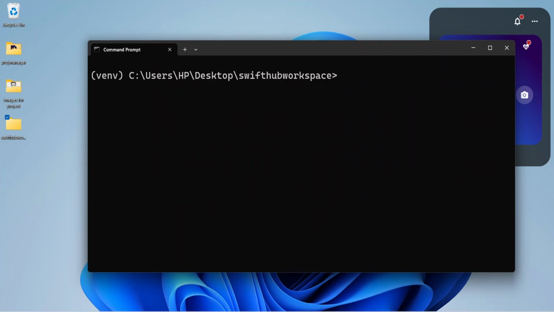Now we could go ahead and install Django, because Django is what we're going to be using to develop our application. So I'm going to use the command pip install, and we're going to say django. All right, so let me explain this command. If you have a specific version of Django you want to install, you can do django equals, and you bring the version, let's say 3 or something, you can bring it. But when I do this, install Django like that, it's actually going to install the latest version of Django for me. So I'm going to hit enter like this, and now it's going to use pip to install Django.